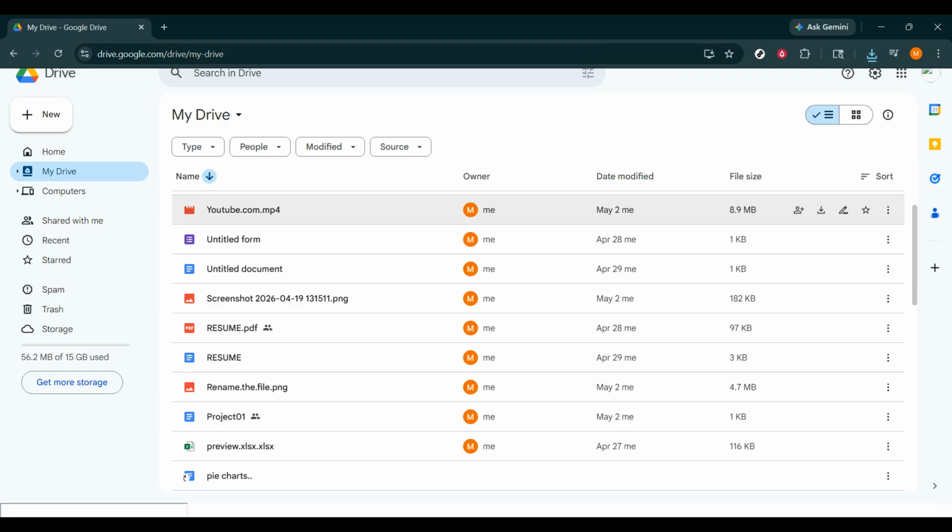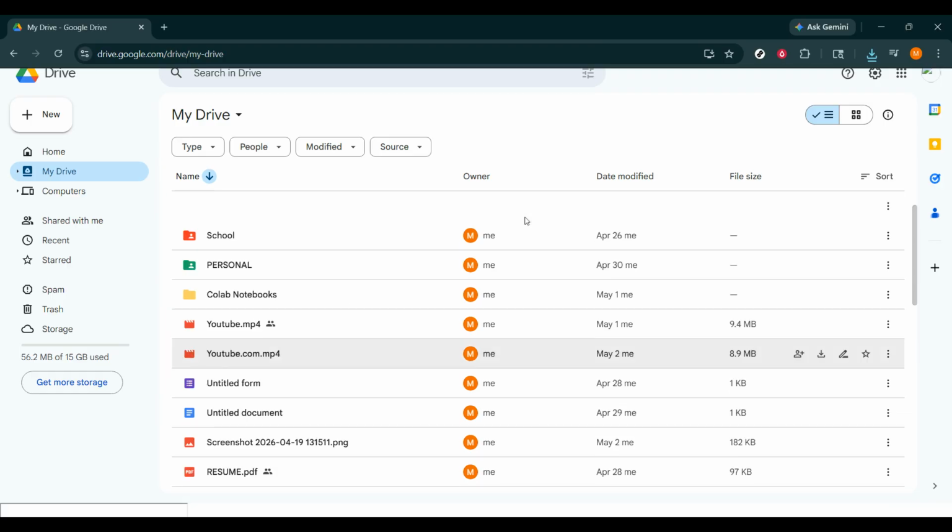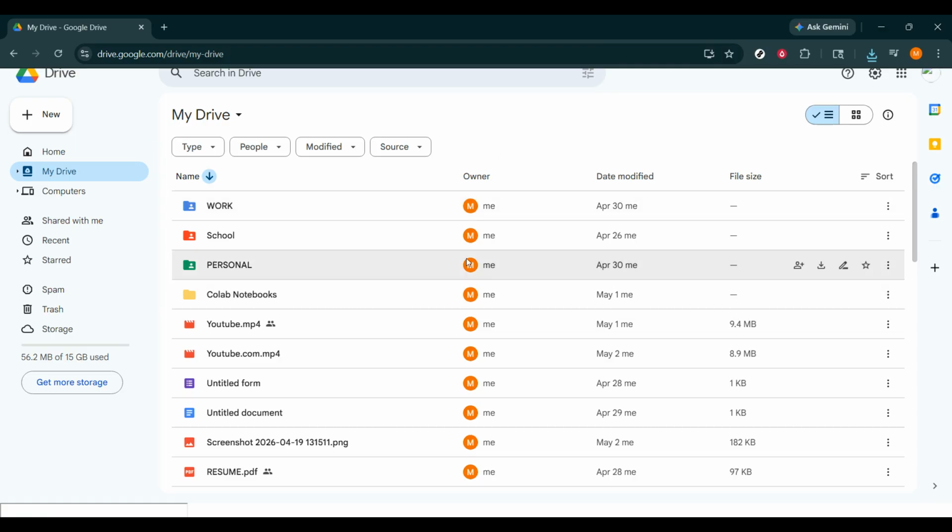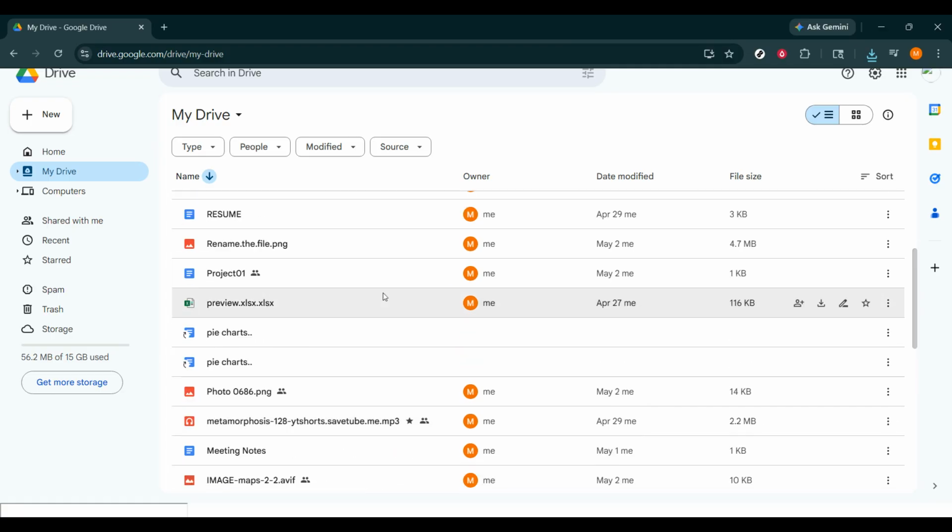So to quickly recap, if you see download quota exceeded in Google Drive, first try adding the file as a shortcut. Then make a copy and download the copied version. If that doesn't work, open the file in a new window, try another Google account, or wait for the quota to reset after 24 hours. This method saves time and is usually the easiest way to get around the error without needing complicated tools.